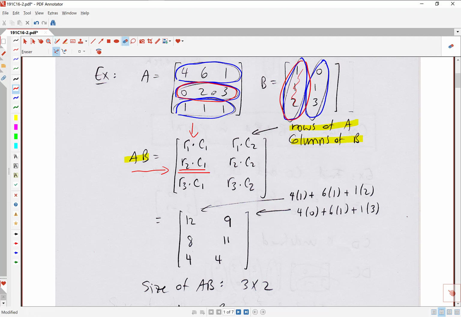So you could just say you're doing the dot product of the appropriate row with the appropriate column corresponding to what position you're in in your matrix. So if you were in this position here, we'd say, well, that's row 3 and column 2. So we'd be taking row 3 of A and doing the dot product with column 2 of B. So now that we've seen that overview, let's jump into a fresh page and we'll actually try this computation.